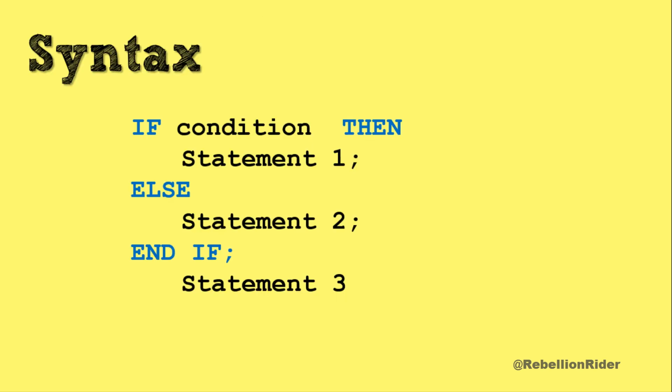Let's take a quick look at the syntax of if-then-else statement. And here is the syntax. As you can see, if-then-else construct starts with the keyword if and ends with the reserved phrase end if, which is very similar to the simple if-then statement which we saw in the previous tutorial. Anyways, followed by if keyword, we have to specify a valid condition which will get evaluated. If this condition is evaluated to be true, then control is passed to the statement 1, and if this condition is evaluated to be false, then control will jump over statement 2. Once the construct is completed, then statement 3 is executed. Hope this made the concept of if-then-else clear to you all.